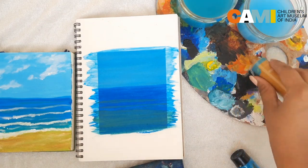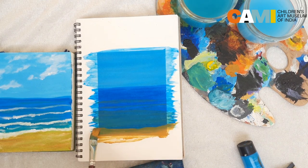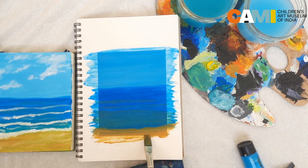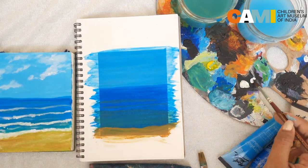Now for the sand part, I am going to use raw amber color. Now we will use white color to paint the clouds and the waves.